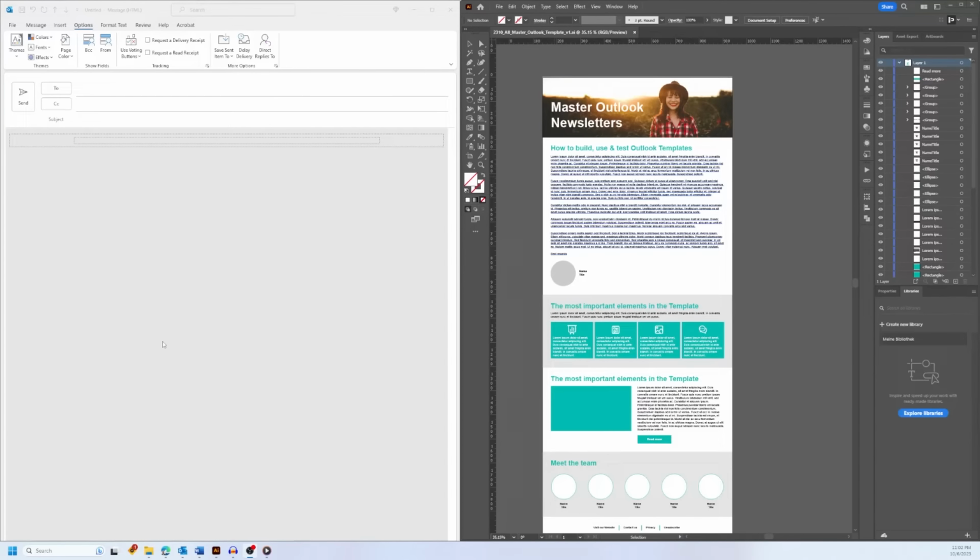Now, after creating the body table and the main table for the content, we are ready to start adding content to the template. The first thing that we are going to add is the banner of the template. So I'm going to go to Illustrator now. I'm going to mark it.